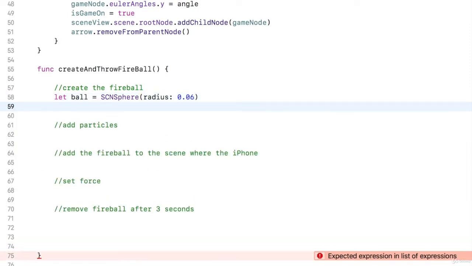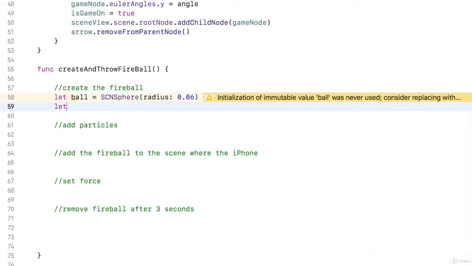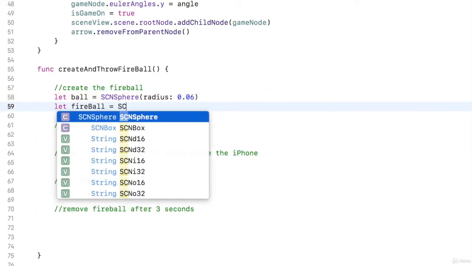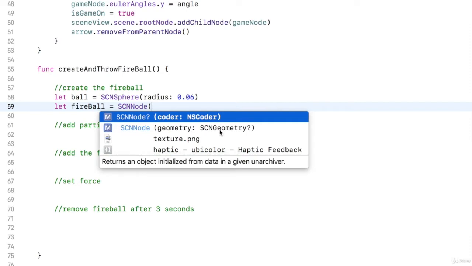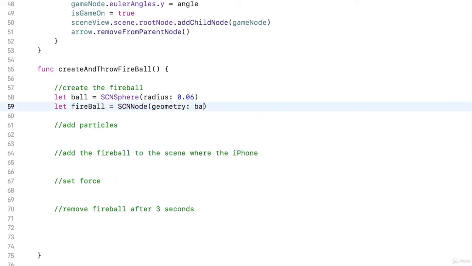Okay, then we are creating obviously our node, so let fireball equal SCNNode, and the geometry is obviously the ball that we just created.